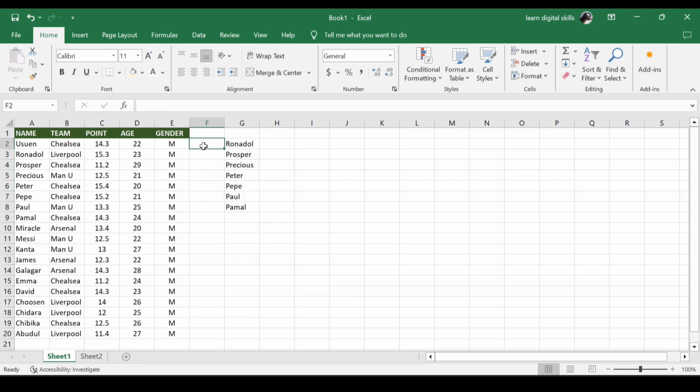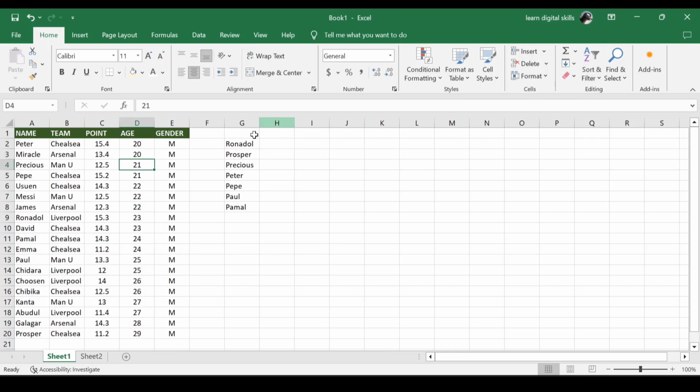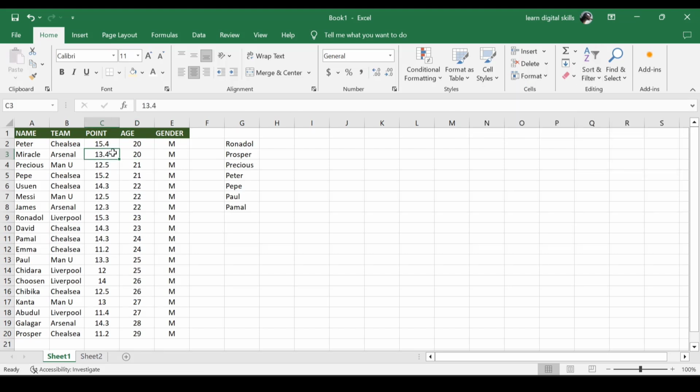Good. So now when we come to our data here, we come straight to the sort and filter. We click on this. Now this is it. It's not going to be affecting this. Now when I click on this number, I come to my sort and filter. You see this is going to change from smallest to largest. That is from the smallest number to the largest. If I also click on this, come to my sort and filter, smallest to largest. So when it comes to numbers, it is actually smallest to largest or largest to smallest. Then when it comes to alphabets, it sorts from A to Z.